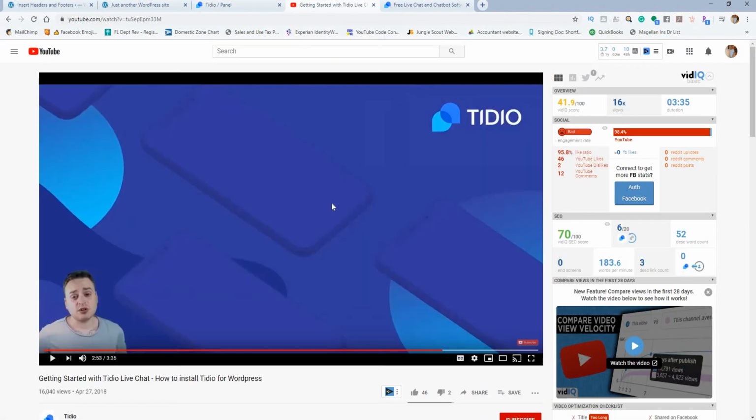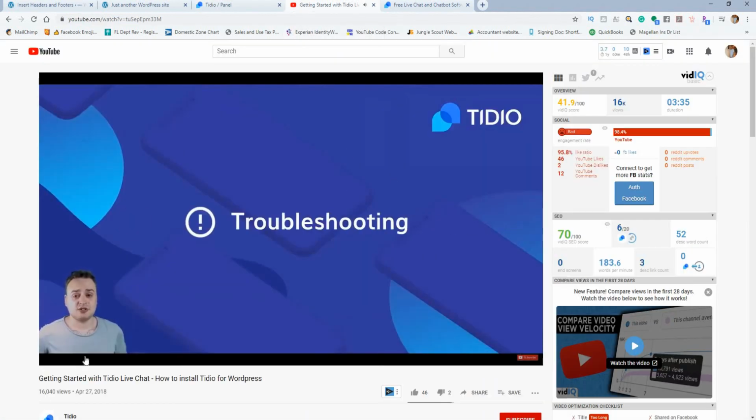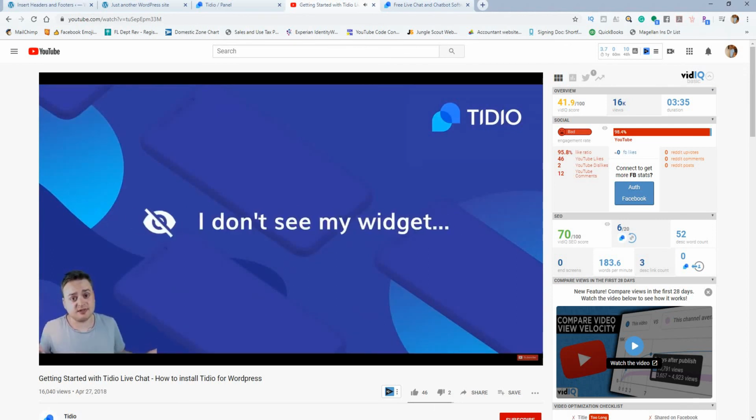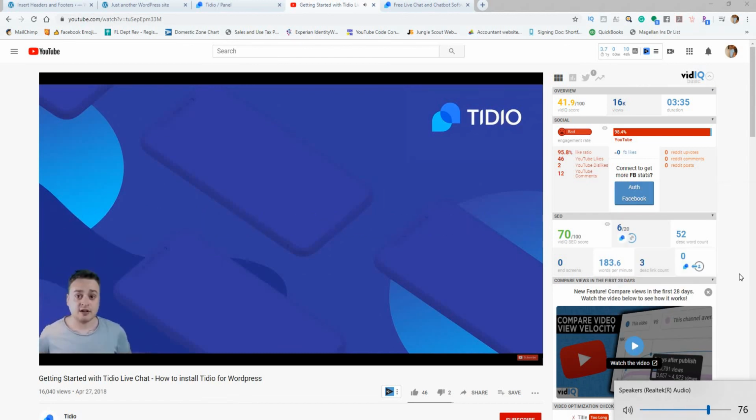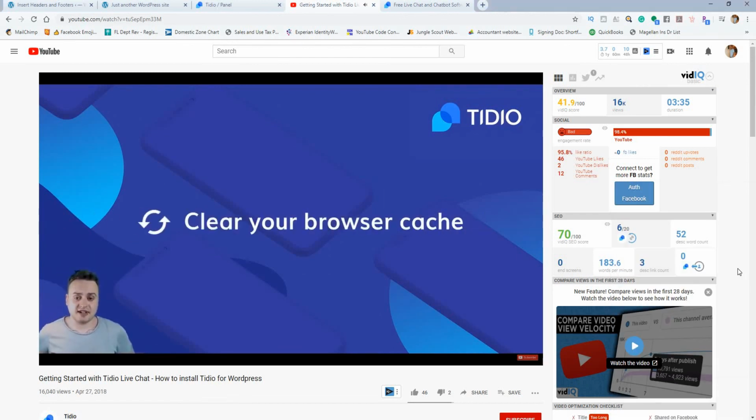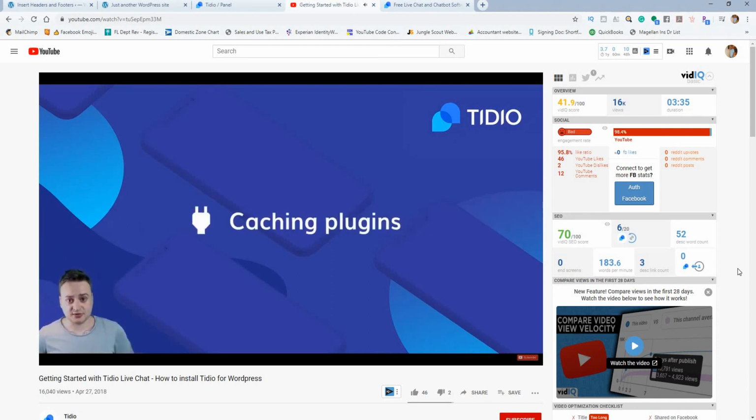What if we run into a few issues during the installation process? Perhaps the chat widget on the web page isn't displaying properly. Well, there's a few things that we can try. Firstly, try clearing your browser cache and reloading the page. Secondly, double check to see if you have any WordPress caching plugins installed and temporarily disable them.